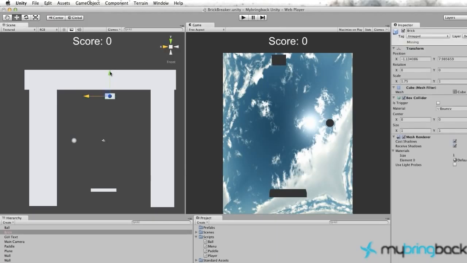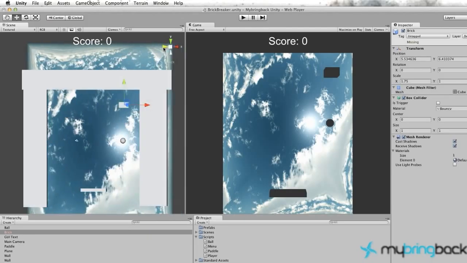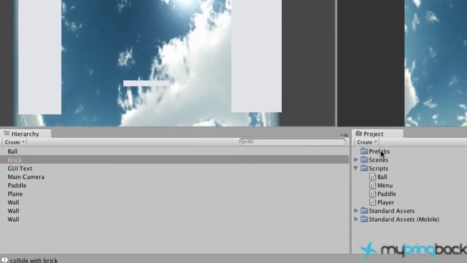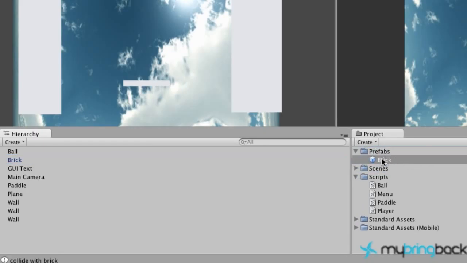So let's grab our brick object and move it over into a position that we want. Looks like my scene view's backwards here, so that looks pretty good. And let's actually go into our hierarchy, and since we have this prefab folder, you kind of want to stay organized as well. You guys might want to create that folder if you didn't when we did a while back. But all we're going to do is grab this brick object, move it into our prefabs, and we have a prefabricated object. It's built for us already since we know this works.